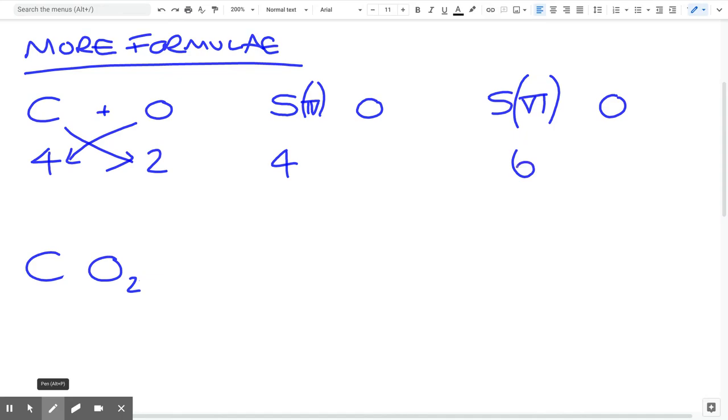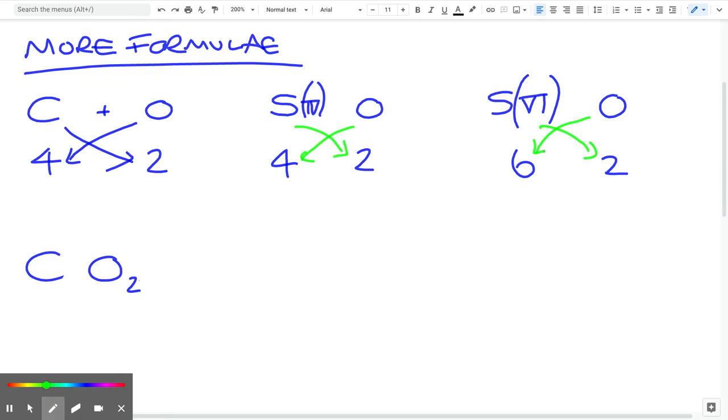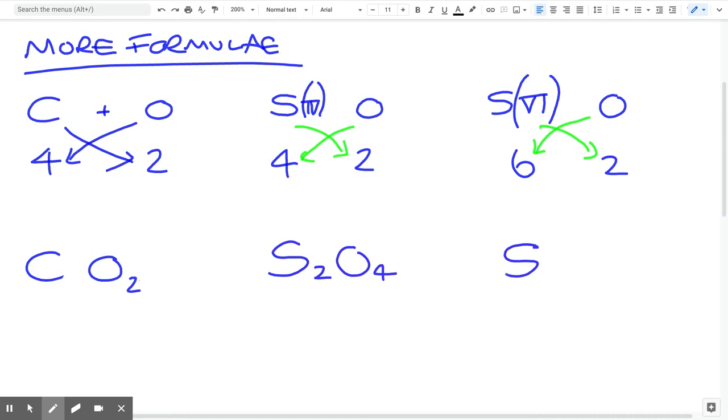If you are told this information, this supersedes any prior knowledge that we may have. So even though we think sulfur should have a valency of 2, we're being told here that in sulfur 4 oxide or in sulfur 6 oxide, it has a valency of 4 or 6 respectively. That has a rather large effect upon the resultant formula, because that's going to give us two formulae: S2O4 or likewise S2O6, both of which can be simplified.